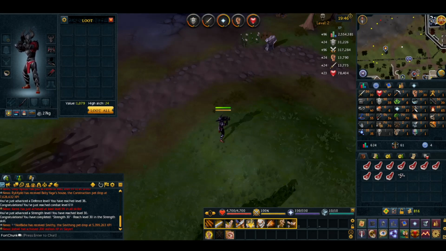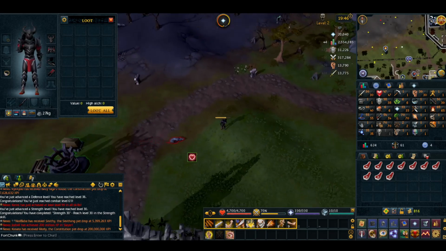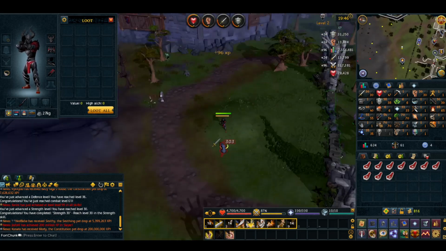There might be a better spot to stand to do this, but I found that this is actually a pretty good spot. Just let the rats come to me and I'll automatically attack them, because there'll be 3 that aggro me. Up here might work, because there might be a couple over there, but this is also close to the bank.